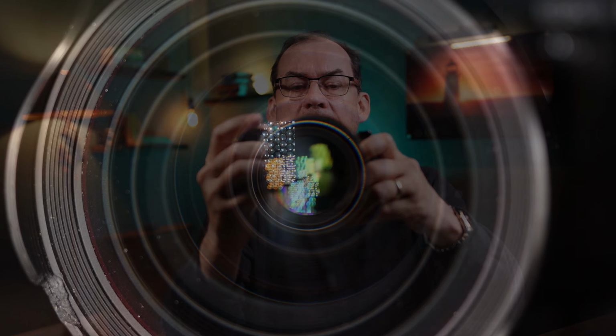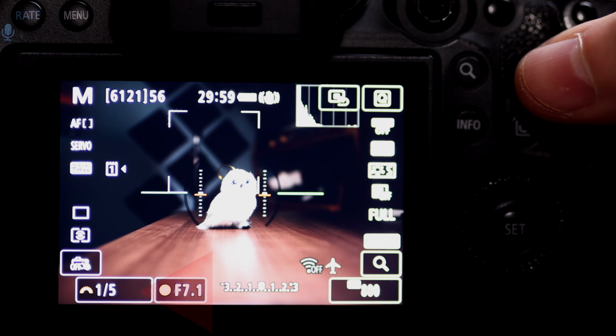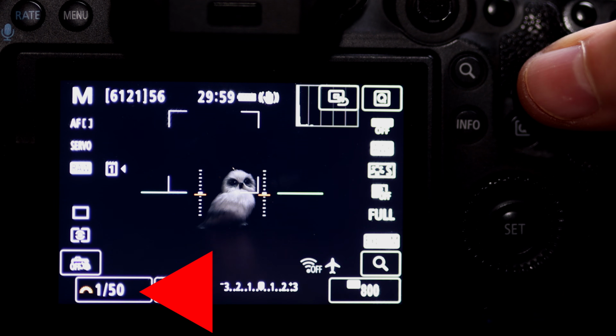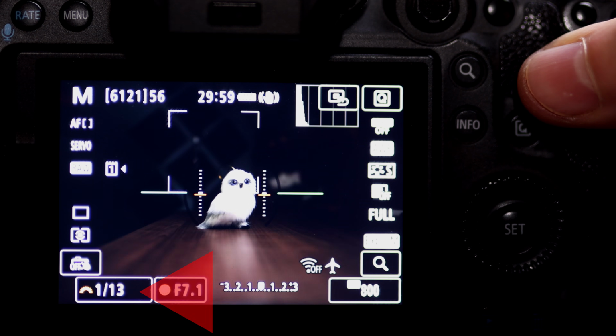Here is a 1/2 second exposure, followed by a 1/50th of a second exposure. In this case, note that the 1/2 second exposure is 25 times longer than the 1/50th of a second exposure and leads to a brighter photo. So there's an inverse relationship between the brightness of your photo and your shutter speed. In this demonstration, the faster I set my shutter speed, the darker the image will become. The slower I set my shutter speed, the brighter the image will become.